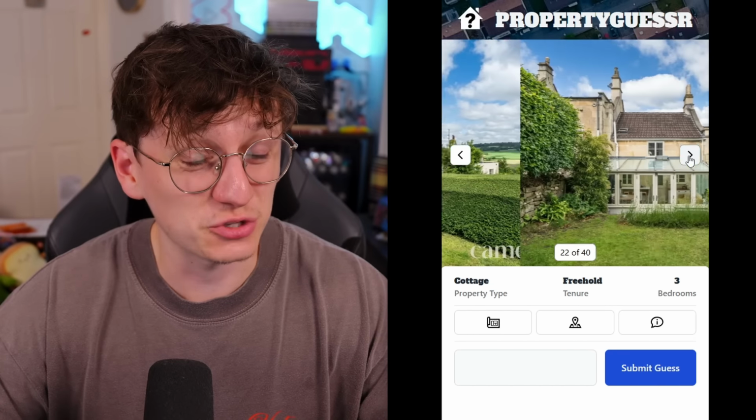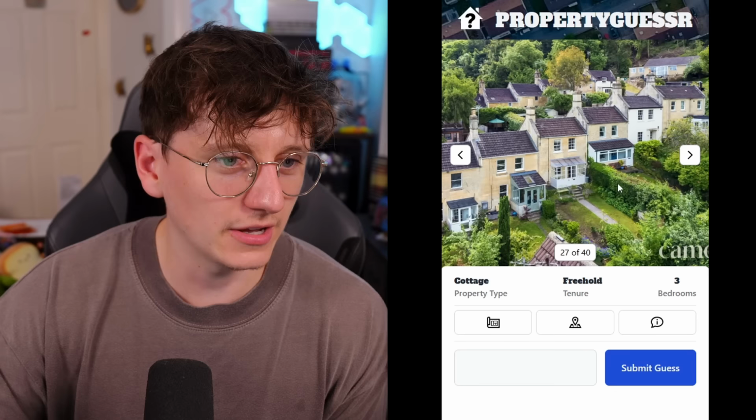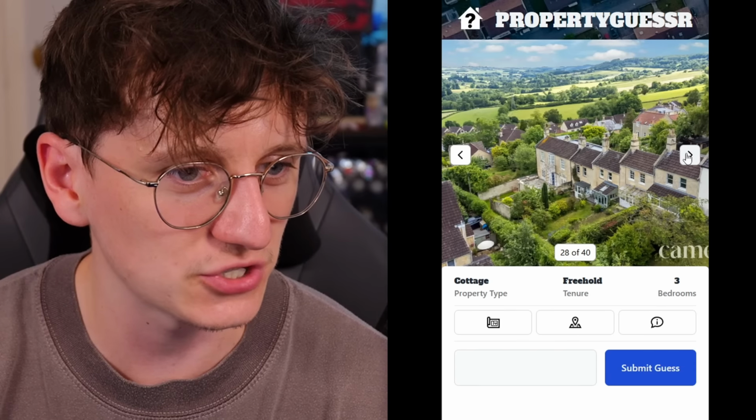I think this is going to be expensive. I think this is going to be maybe top 3 of the video. It's nice, that, and I love the established borders as well. It looks so unprivate from here, but I think when you're actually in the garden, it's probably rather nice. I'd have this hedge a bit higher, though, that's for certain.